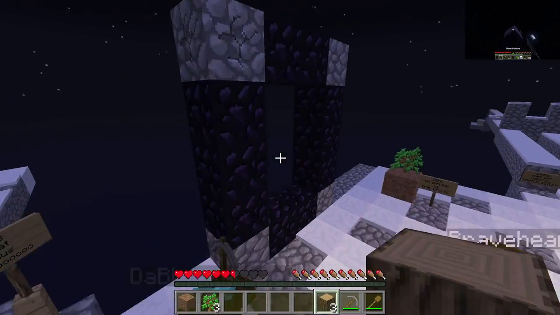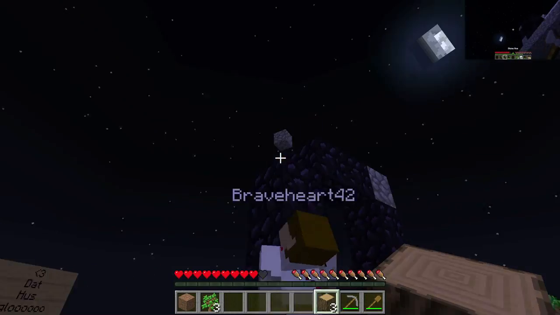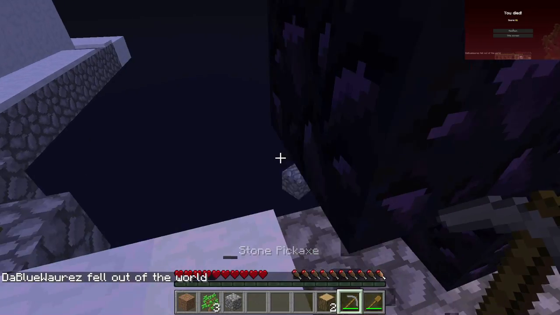No, not cobblestone, not cobblestone. No! Yes! You. Cobblestone. Get off of there! No! Trust me! No, we're not gonna trust you. Oh, I've got 3 dirt, by the way. Ow, why'd you?